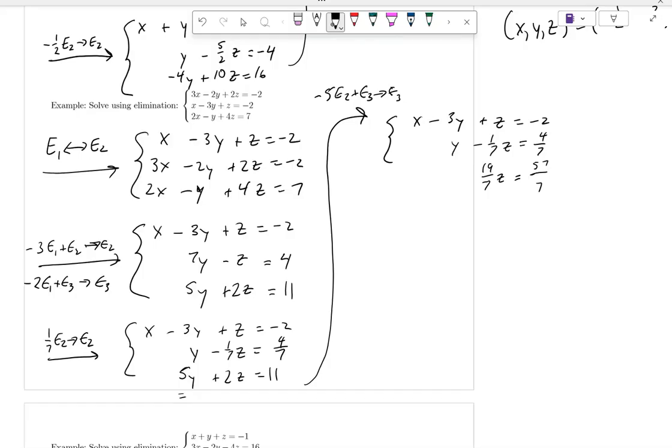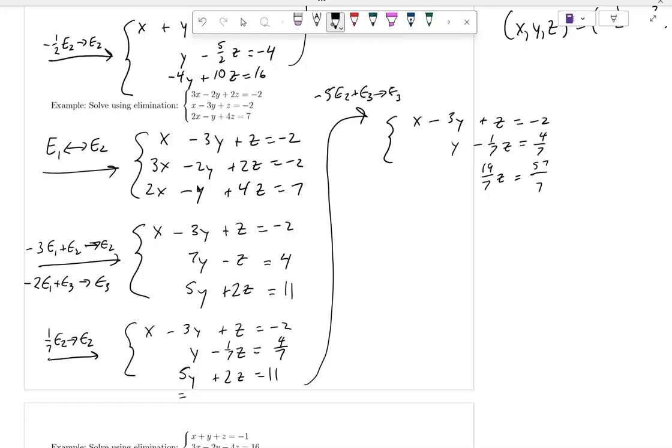I know the fractions are ugly. Is the process okay, what we're doing though? I just took the negative 5 times each of these three things and added them to each of those three things. You need to use your calculator for the fractions? Please do. And I can show you how to use your calculator to do fraction computations too if you need to.